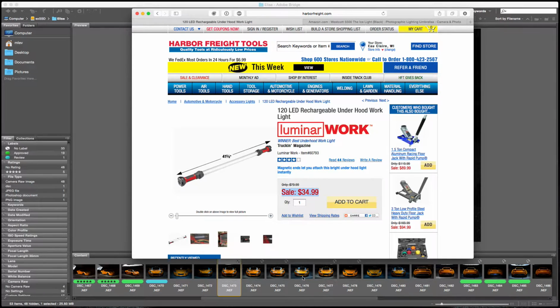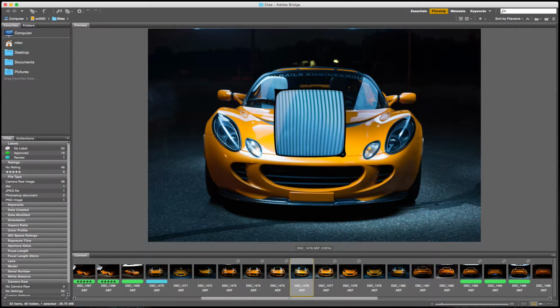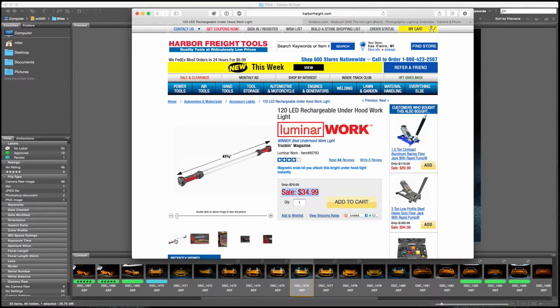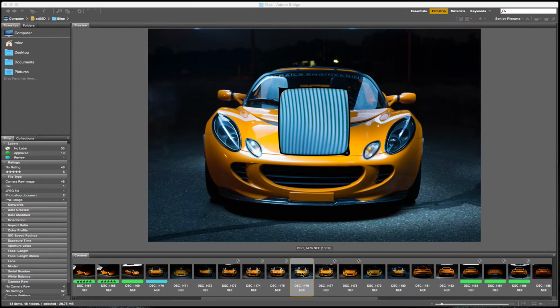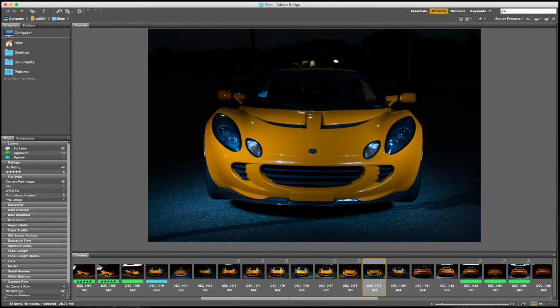The one biggest difference that you'll notice is that you can see the individual lights in the light bar that I use. The lights themselves are individual in there, and this is not a frosted shield. So you can see the individual lights in the pictures, but that doesn't really bother me. In fact, in some of the pictures, I really kind of like the effect.